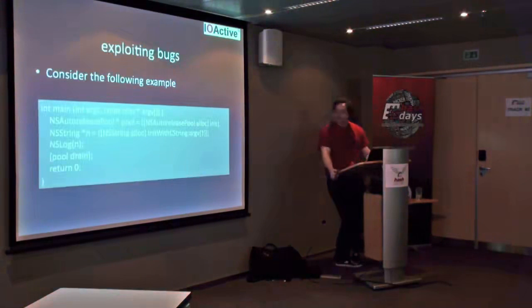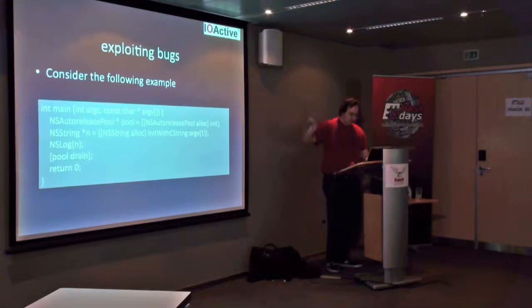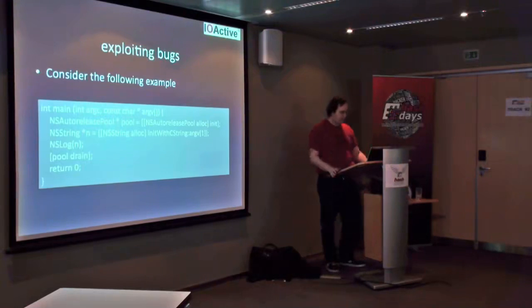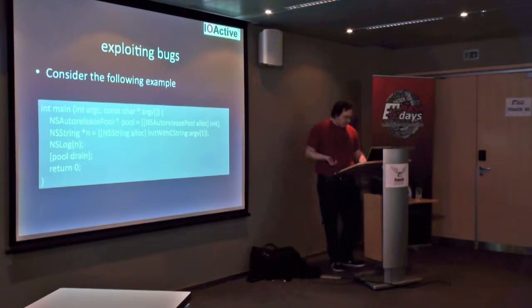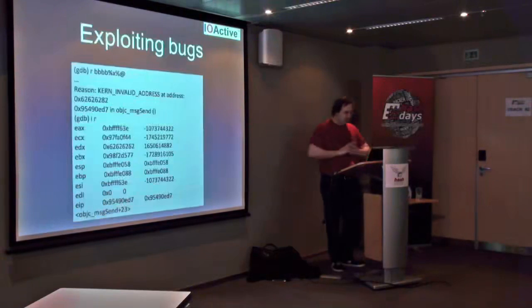I made a very, very trivial Objective-C application, where in the main function I give it an argument, and basically I do this NSLog thing here, which is clearly vulnerable to a format string bug, right? It can be attacker controlled, and you have a format string bug right there. And so I run it in a debugger and see what comes out.